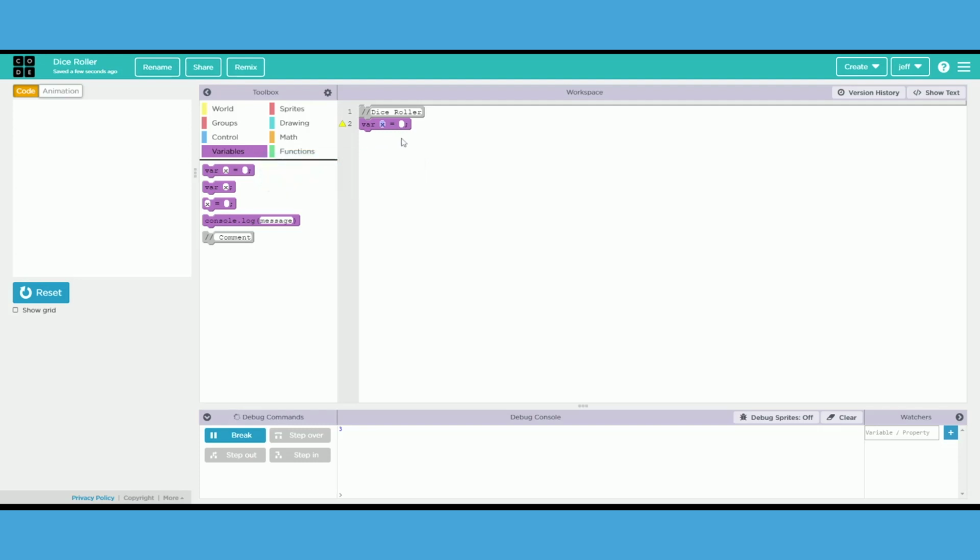So I'm going to call this variable first underscore die. A lot of times you use underscores to represent a space. There's actually two schools of thought. You can use an underscore like they do in Python, or you can do what's called camel case notation like Java and JavaScript use. I do a lot of programming in Python, so you'll probably see me use the underscore a lot. So the first die, let's just say right now the first die is always going to be 3. All right, so I have now created a variable with this title and assigned it this value.